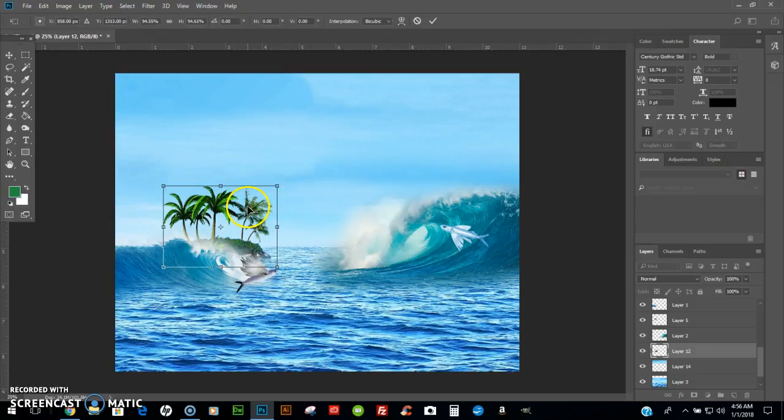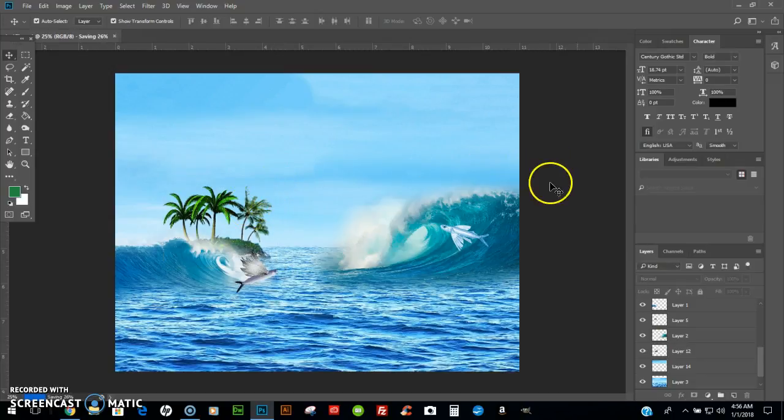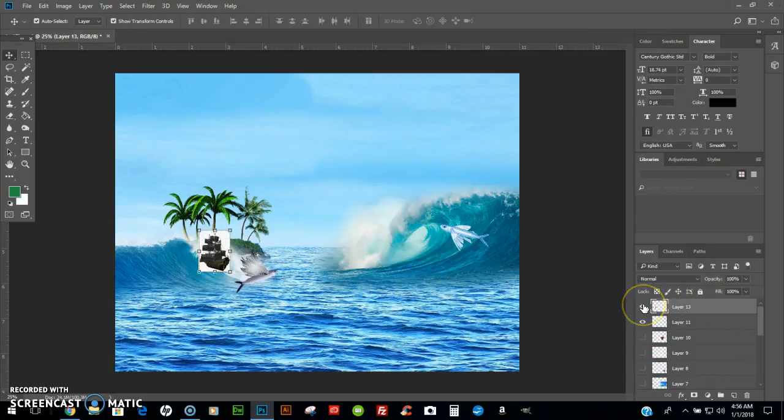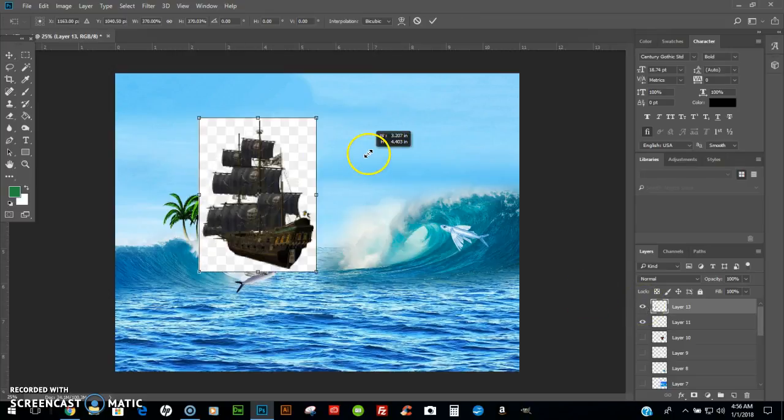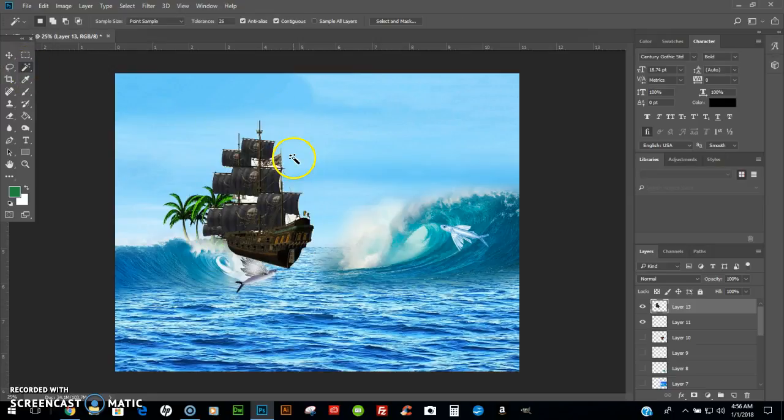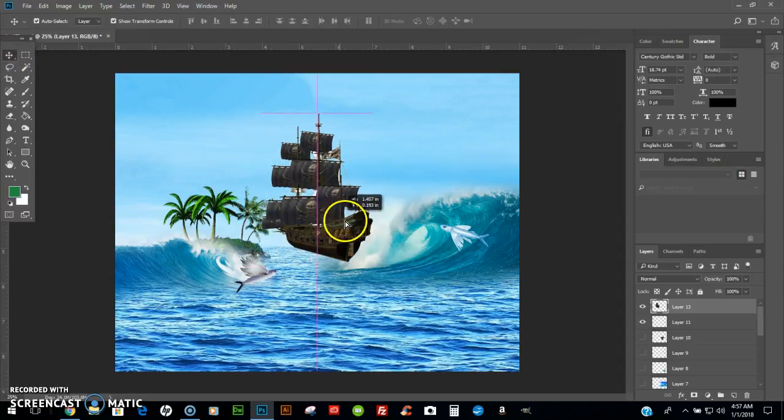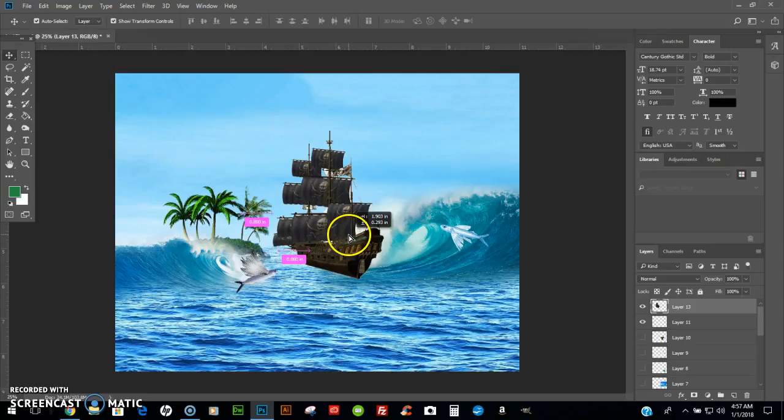We can always fix that, not a problem. What else did I have? I had a component which was the ship. Now, I don't know what I did, but I did not take out the background. Now, I have to go back and fix it. Unfortunately, I have a high powered select tool, which can quickly knock some of the background out for me. Alright. And that will be going through the path, so I want to just drop that right behind.